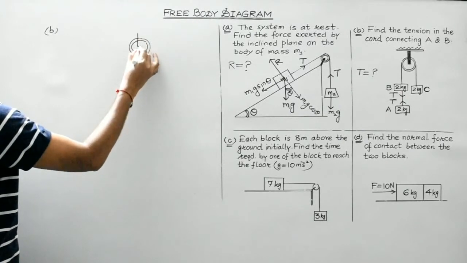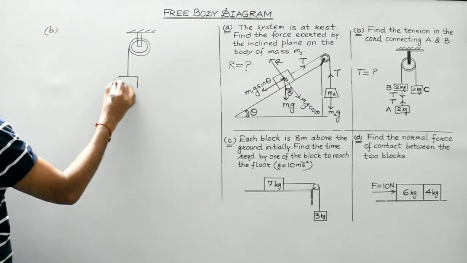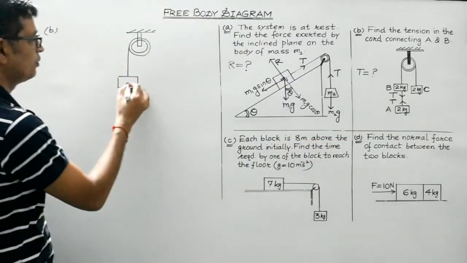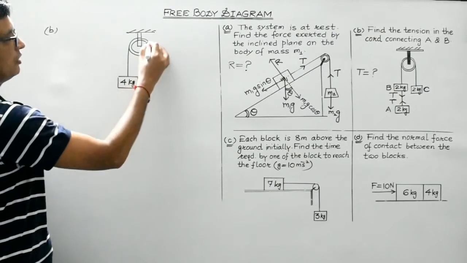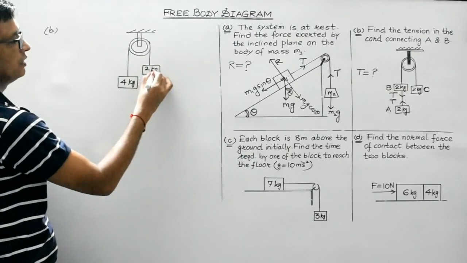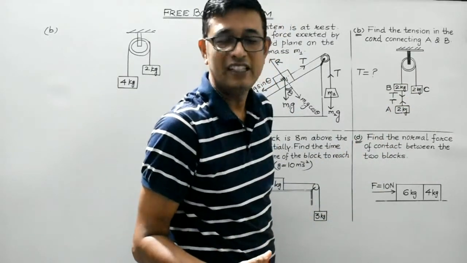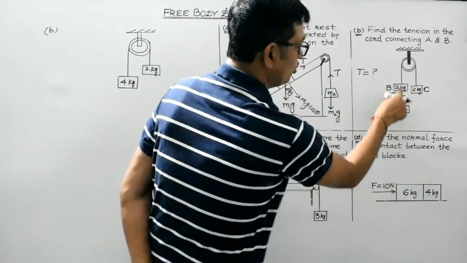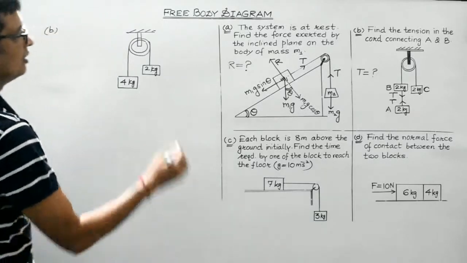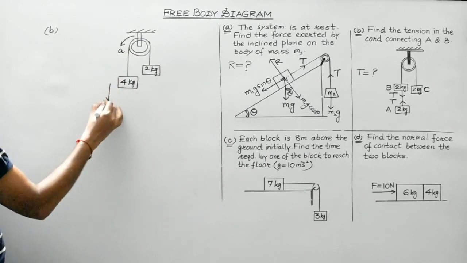This is the frictionless and massless pulley under consideration. Right? These two bodies can be combined together so as to consider it to be a single body of mass 4 kg. And over here, the mass is 2 kg. In the question it's given, all the three bodies A, B, C are of equal masses, each of 2 kg. Right? So these two can be combined together so as to consider it to be a single body of mass 4 kg. Suppose the acceleration is along this direction. So both the bodies will have the same acceleration.